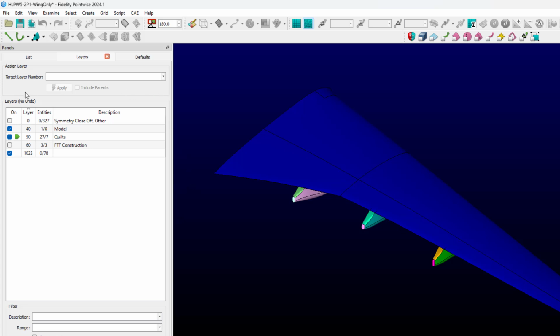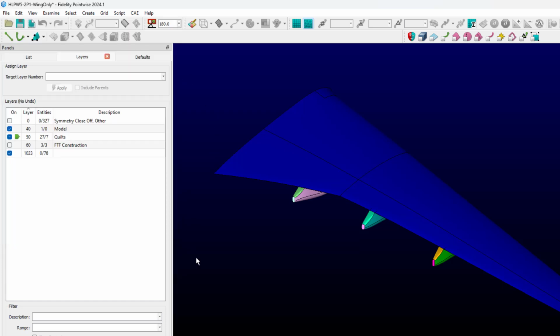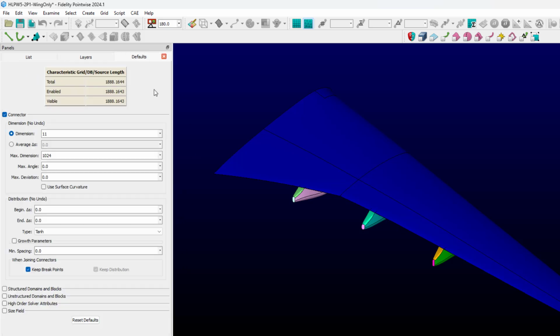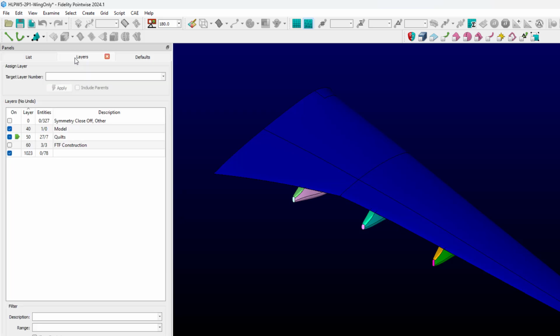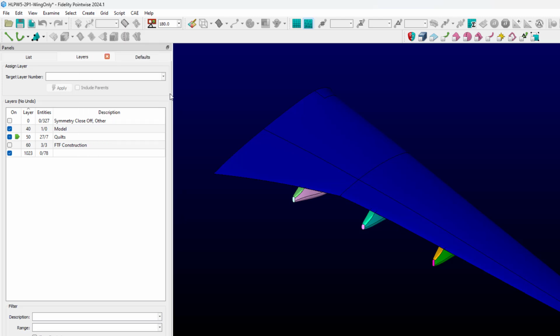And you may say, what is an environment file? Well, you have the ability in the File menu to use Save Environment As to create a new .pw extension restart file, which contains only environmental settings in the Pointwise interface. For instance, it will contain customizations that you've made to the defaults menu, among other panels, and in particular is very useful for storing settings that you've used in the Create Automatic Surface command and Automatic Volume Mesh commands to a file that can be reused for new projects later on.